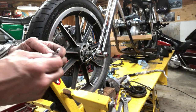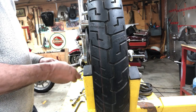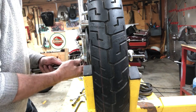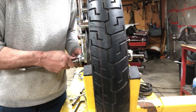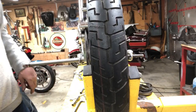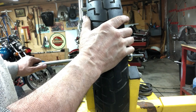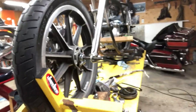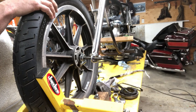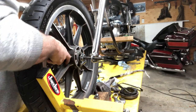Okay, so here's my little steel spacer. So over here. I gotta think here now, is this pushing this over? It should, eh? It's gotta push it over. Pushes over, then I might need to put a spacer back in that brake thing again.